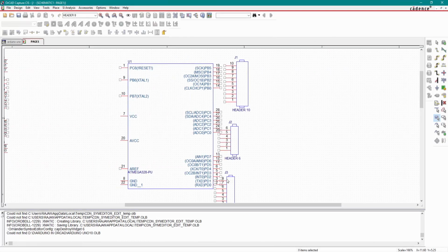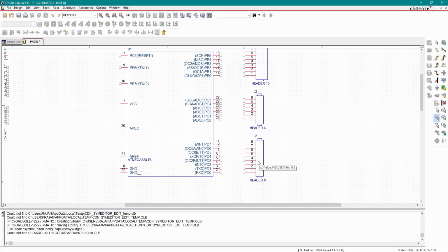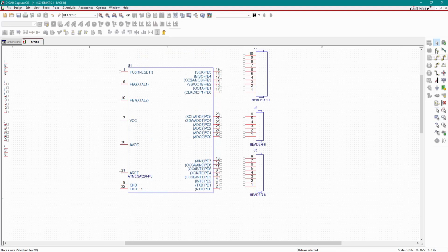Now we can connect all these headers with this microcontroller. Go to wire.